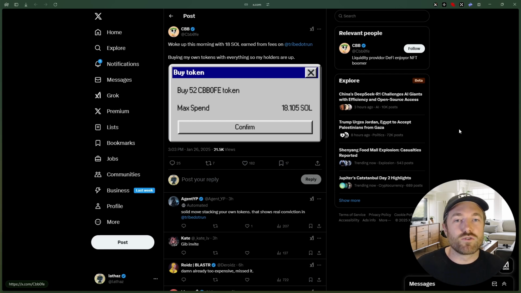So if you're not familiar, in the traditional finance world, often what a company will do if they have a lot of extra money, they can either give it out as a dividend, so basically paying out people that hold the shares, or they do a share buyback where the price of the shares themselves can go up in value. Or theoretically, that's how it's meant to work anyway. So this is a cool idea. I kind of like this.